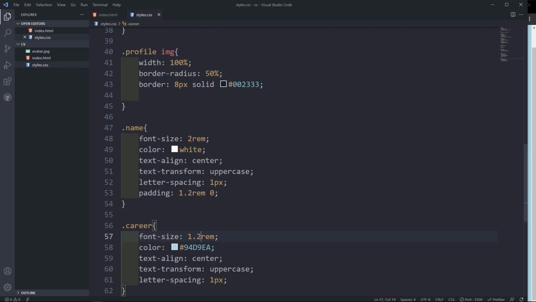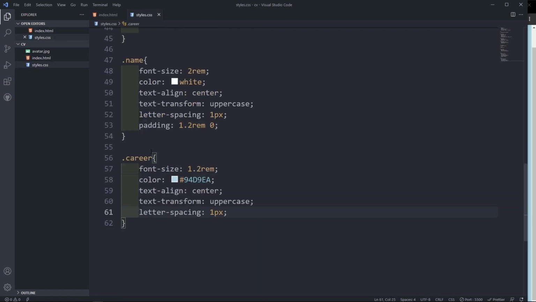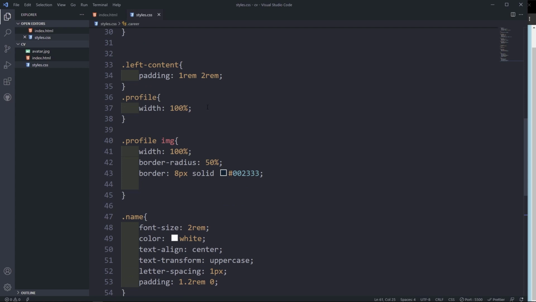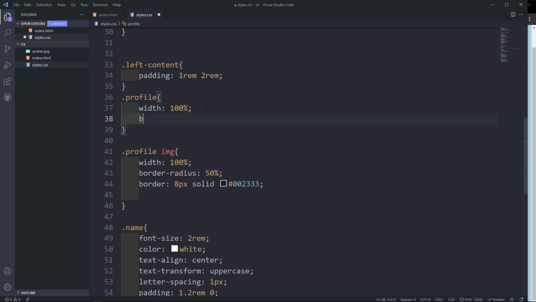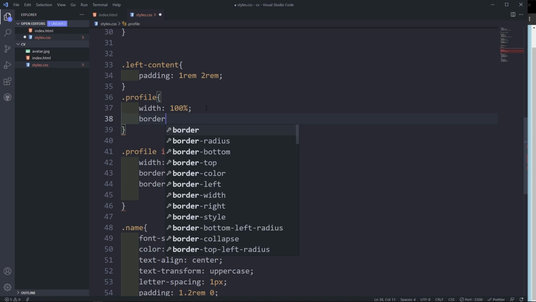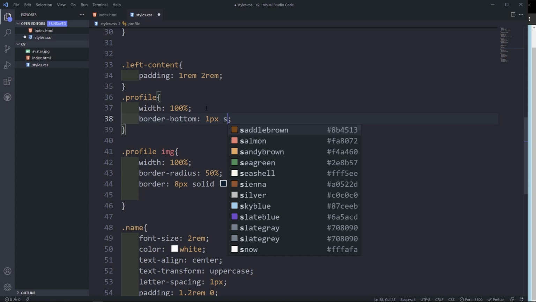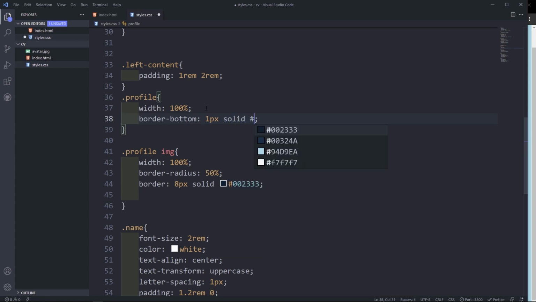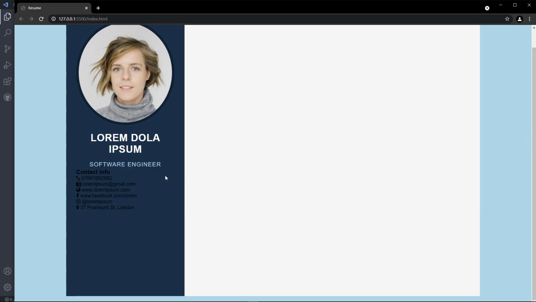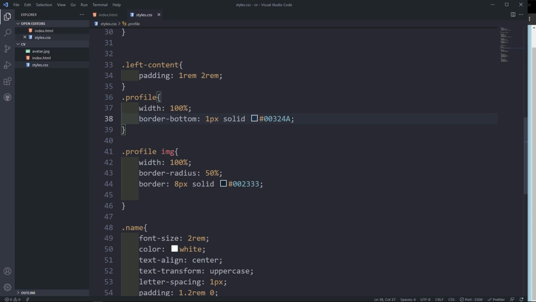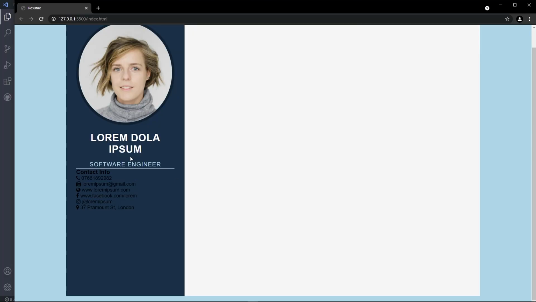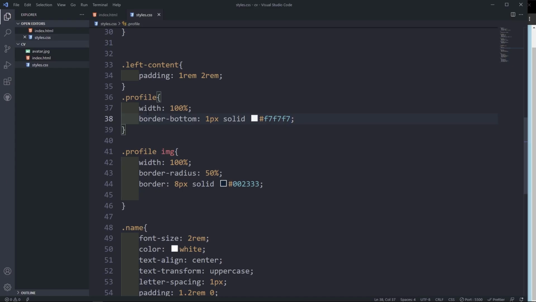So this profile, we're going to give it profile border bottom 1 pixel solid, hash. Let me see which color works fine for this one. Try this one. Okay.